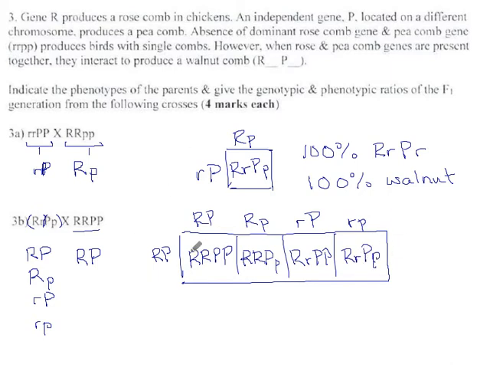So what do all these look like? Rose and P together means we get walnut. R, big P means we get walnut. R, big P, walnut. Could we have seen that coming? I think we probably could have because look at this. This parent is very straightforward. Every one of their offspring is going to get the rose trait and the P trait from them. And these are dominant, meaning it doesn't matter what the other gametes are. These are going to override, and you are going to get the rose trait and the P trait at the same time, meaning inevitably this will be walnut. So this is a walnut chicken, and all of its offspring will be walnut chickens as well. This is what we call a true breeding walnut chicken. And you can see in the Punnett chart, indeed, that did happen. It didn't matter what was contributed by the other parent. It's walnut all the way.